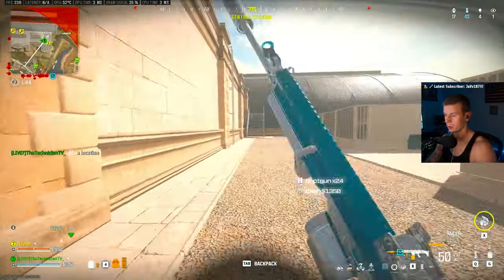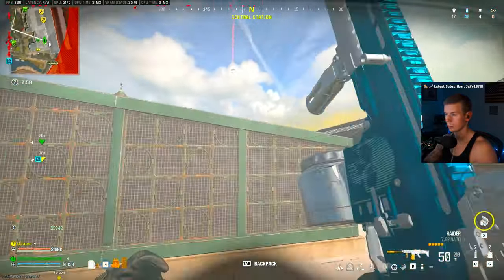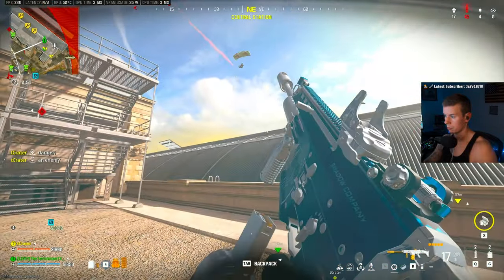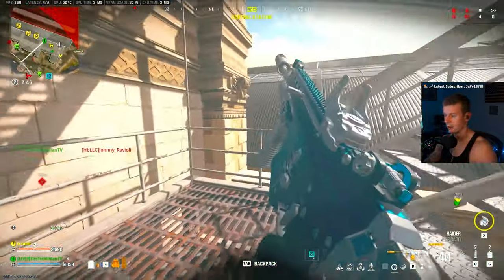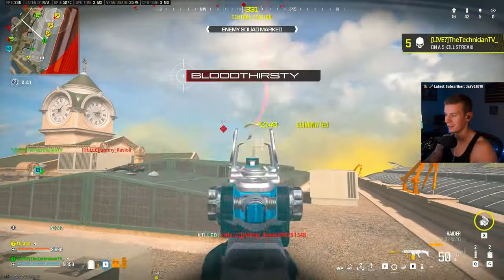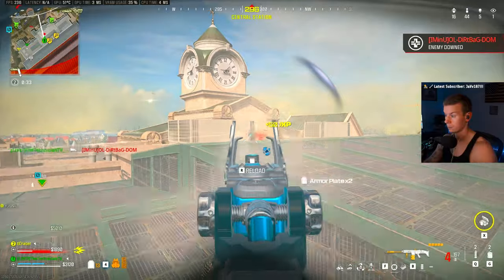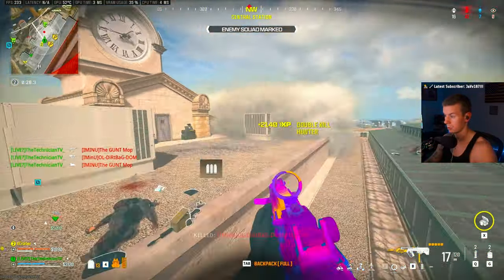Where's the main part up here? Guy flying in. Enemies dropping into the AO. Oh my god. Oh. Wow. It's kind of hard to control at range, but. There's one more.